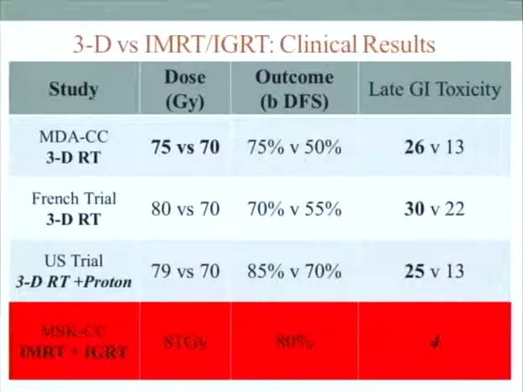The fourth column is a study from Sloan Kettering, where they used both IMRT and IGRT to escalate radiation doses to a level similar to that seen in the other trials. They achieved a similar rate of disease control, but look at the late GI toxicity rate, about a fourth of what is seen with conventional 3D approaches. So that confirms, and there are a number of other studies in other disease sites that demonstrate, the enhanced conformality of IMRT and the enhanced accuracy of IGRT results in excellent tumor control with very low rates of toxicity.